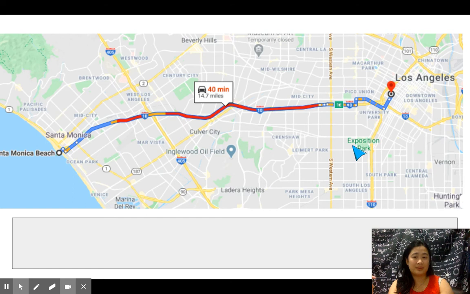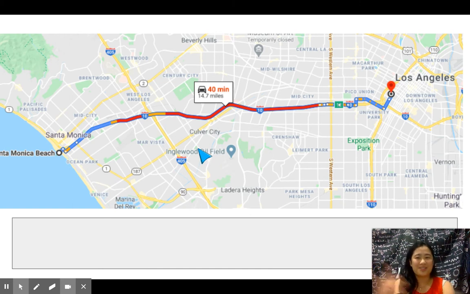Here's an example that we can practice on. So here's a map of a trip that my husband and I had taken many years ago before our children were born. We went to California, we stayed in Santa Monica Beach, and my husband is a diehard Yankees fan, and he found out Yankees were playing the Dodgers, and we wanted to go see a game. So we put in the GPS of our car, a rental car at that time, and it said that it would take 40 minutes for us to get to the stadium.